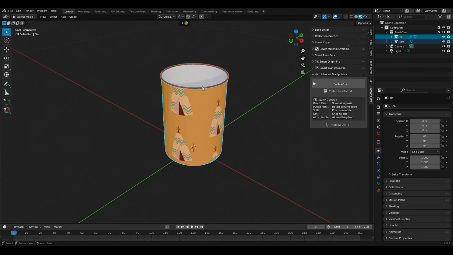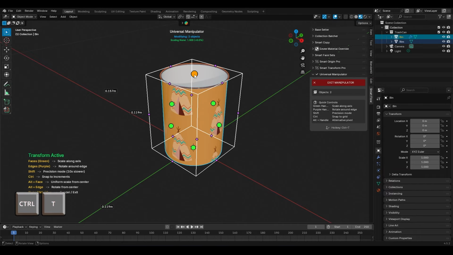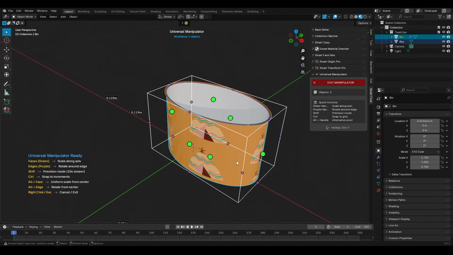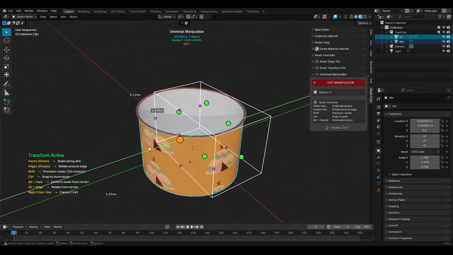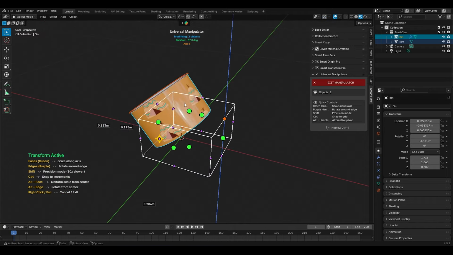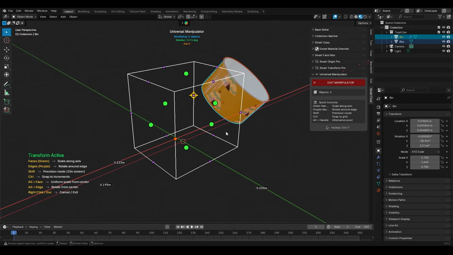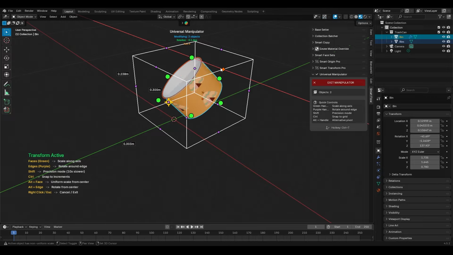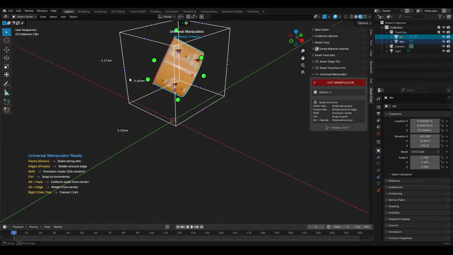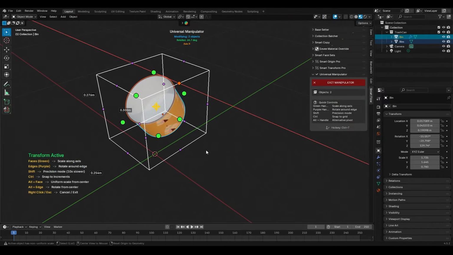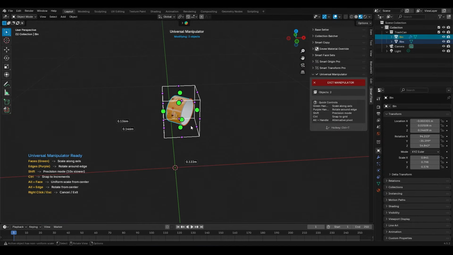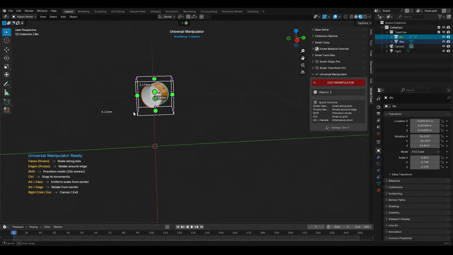You can activate or deactivate it using the same hotkey as in Maya, Ctrl-T, and it's super easy to use. Just click and drag on these points to scale your object while seeing its dimensions in real time. You can also click and drag on these pink diamonds to rotate the object. Hold Ctrl to rotate incrementally, or Shift to enter precision mode for slower, more accurate transformations. And if you hold Alt while scaling or rotating, it does it relative to the center of the object. Simple, fun, and super practical.